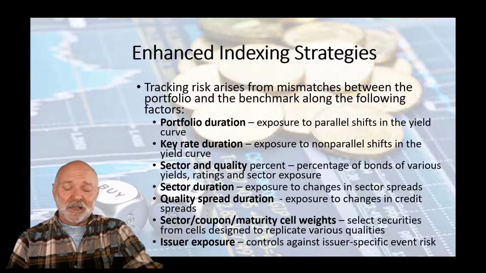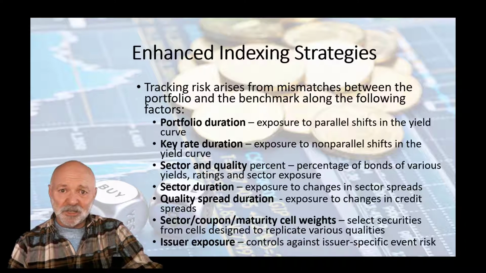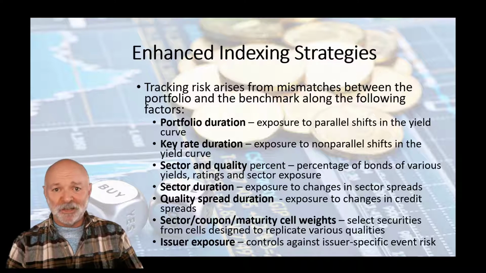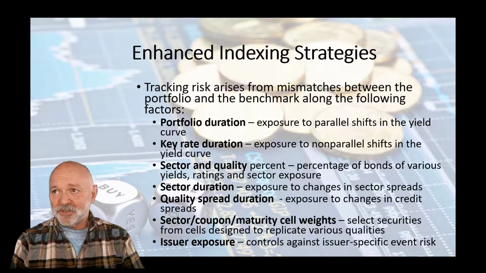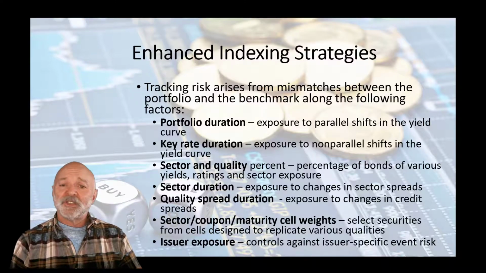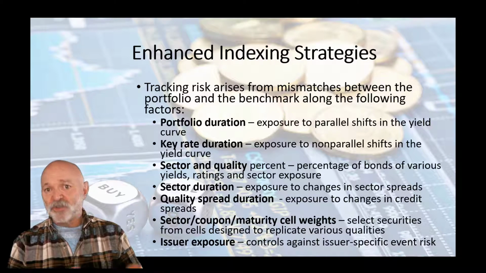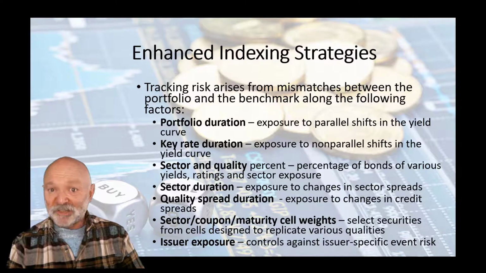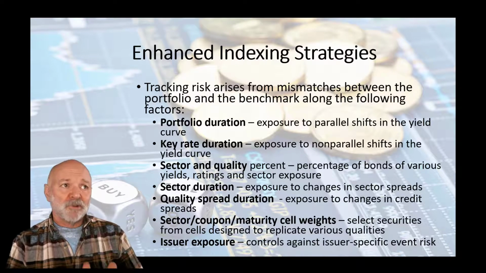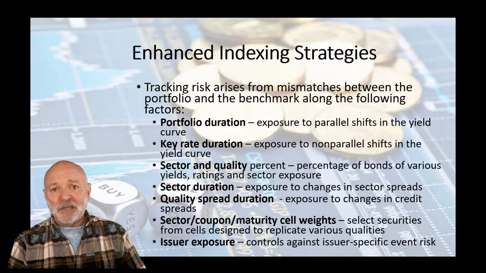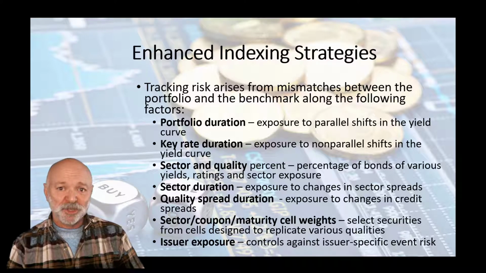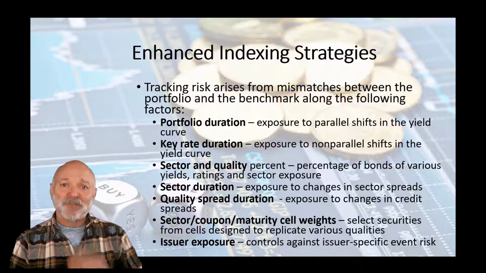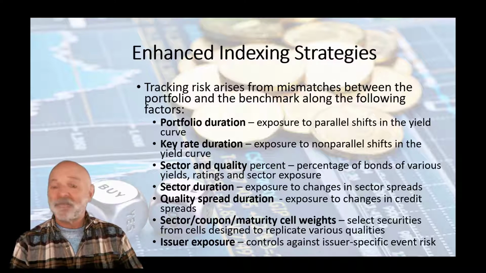Now, the enhanced indexing strategies essentially say that we are not going to try to match perfectly what's happening in the index, but we're trying to identify some of the risk factors. The portfolio duration is an obvious one of those. So if the yield curve moves because of new information about interest rates and interest rate expectations, largely a product of things like inflation, that's going to be the portfolio duration. If we have differences between short-term and long-term rates that perhaps come from short-term expectations about things like inflation and a shift in the yield curve in the short term, that could be another factor.